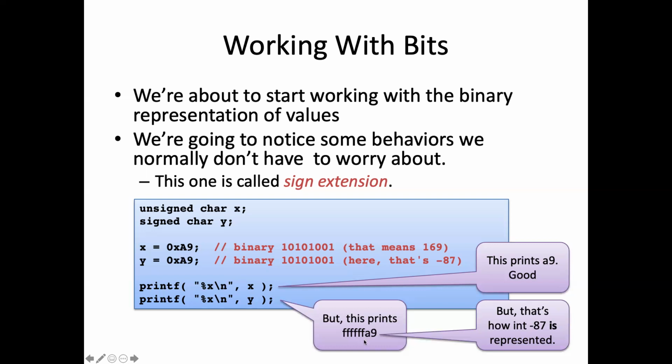So the short answer for how this is done is all of these extra bits. These 2 hex digits is all you would need if it was a 1 byte value. But if it's a 4 byte value, if it's 32 bits, all of these extra F's are the extra bits that had to get added, and they're really just a copy of that sign bit. They're a copy of this 1 here. To keep a negative value having the same value so that it doesn't seem to change value just because you stretched it out to 32 bits instead of the 8 bits we started with, you have to do this trick that's called sign extension, copying the high order bit into all those new extra bits you had to add.